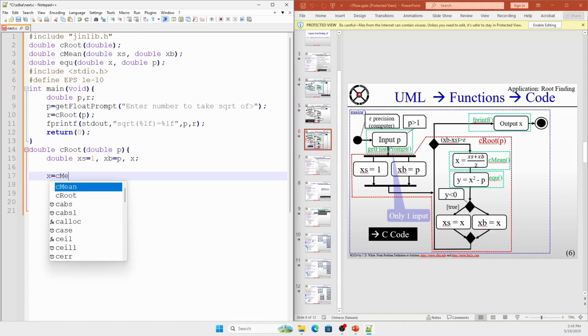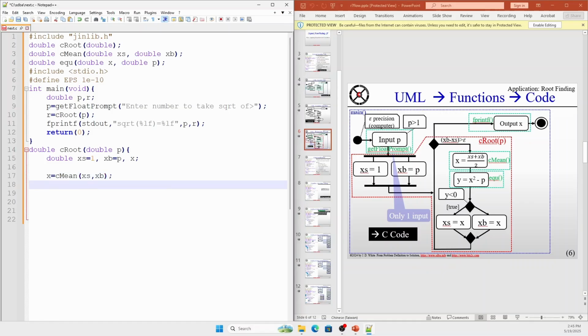So I need x equals cmean of xs and xb. I need to do the equation to get my y. I'm going to need a y here too to see if y is greater than 0. y equals equation of x.